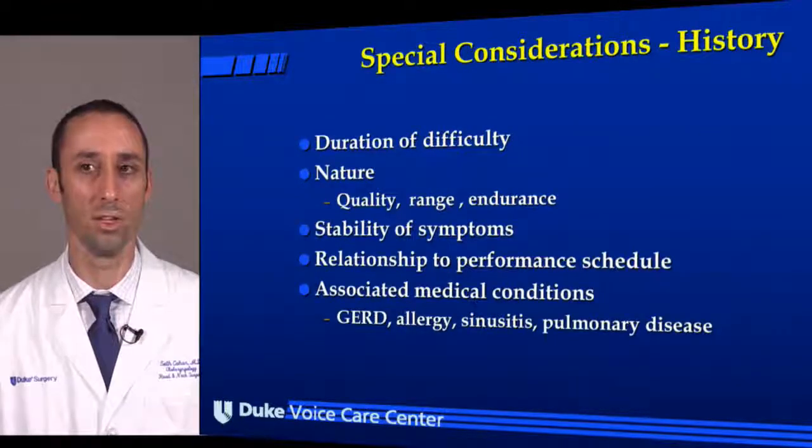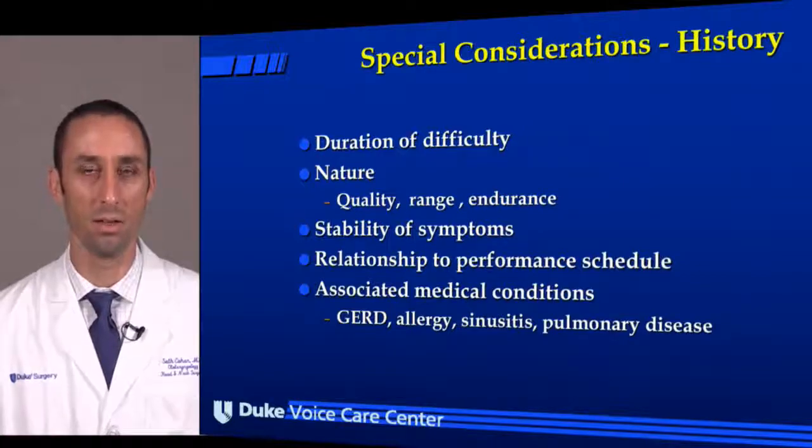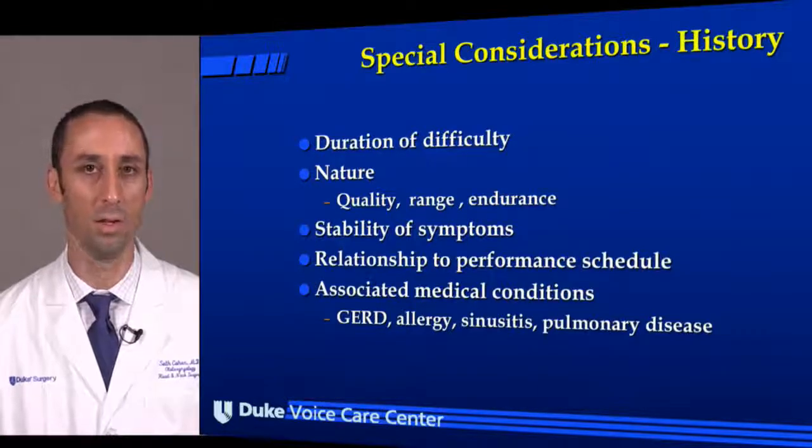Other important considerations in the history include how long this problem has been going on. Is this a chronic problem? Is this an acute problem? Is it intermittent? Come and go? And I always teach that it's important to try and differentiate hoarseness. Is it raspy? Is it breathy? Do you hear 2 tones or diplophonia? The quality of the voice that you hear can lead you down different differential pathways.